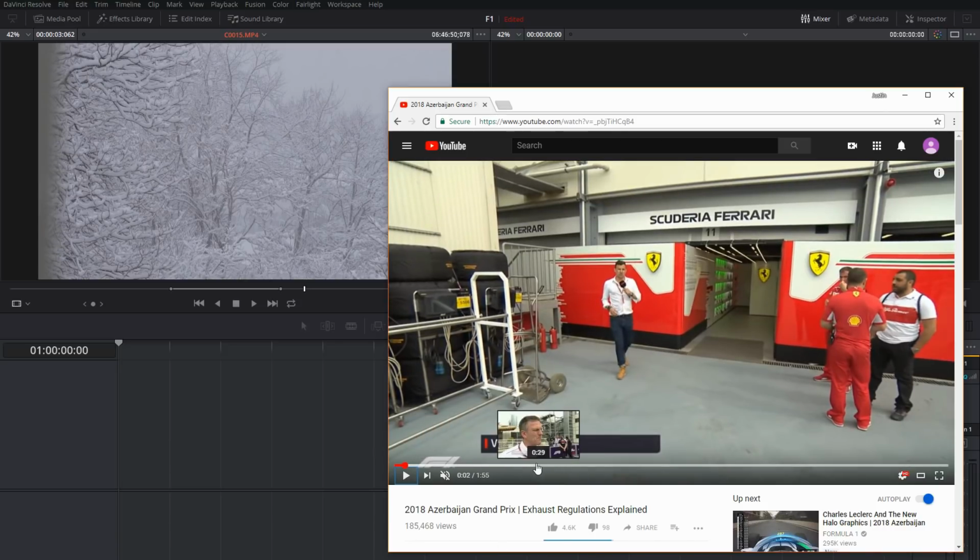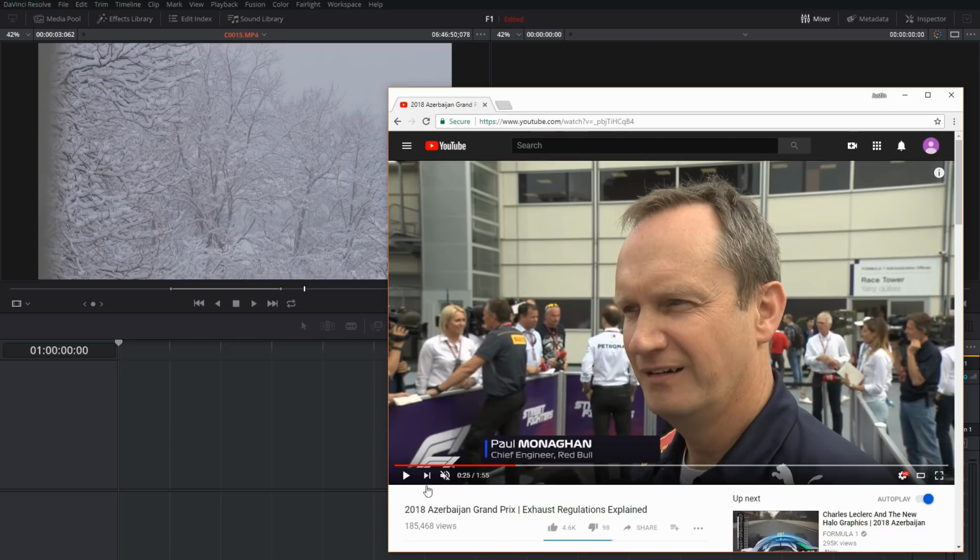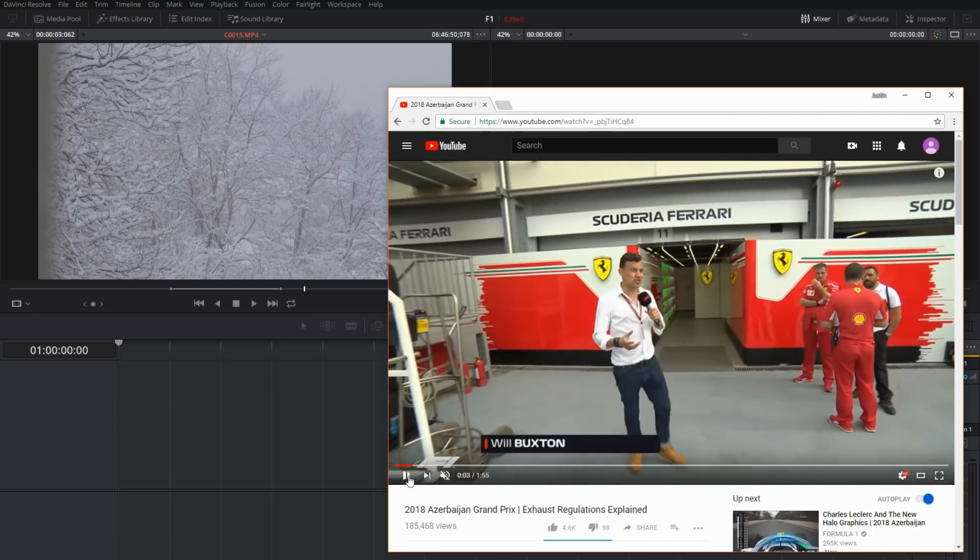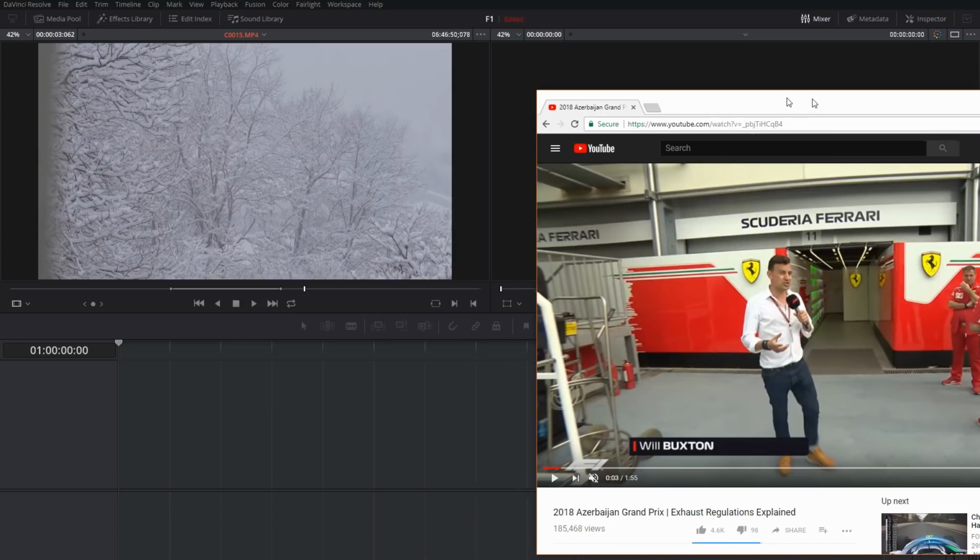Watching through here, there's another area where there's another one of the same sort of lower thirds, this one's just a little wider, and this one has a blue. I'm guessing they just have the color coordinated with the team that's currently on screen. And since this is the Ferrari area, they have the red there. So let's get started with creating this.